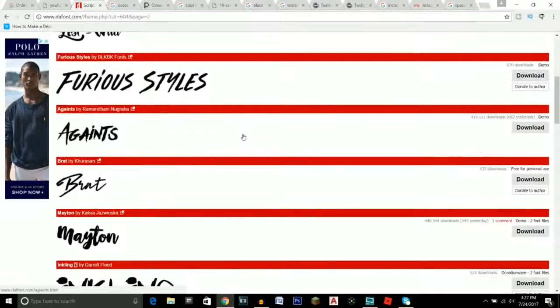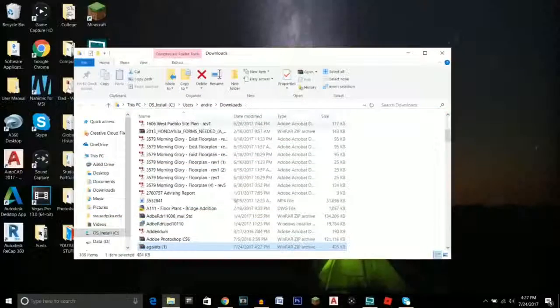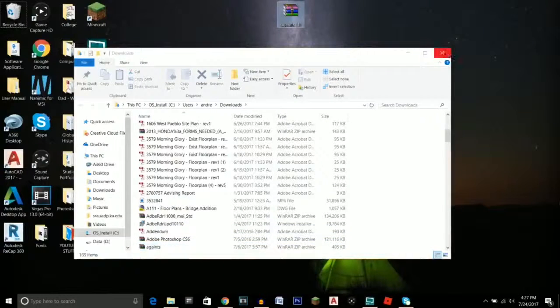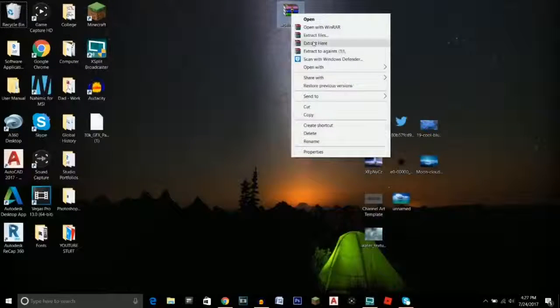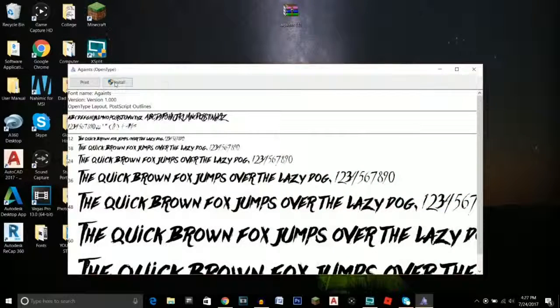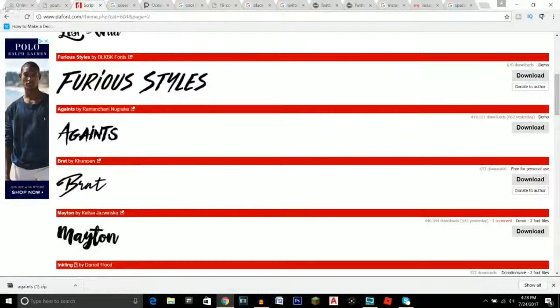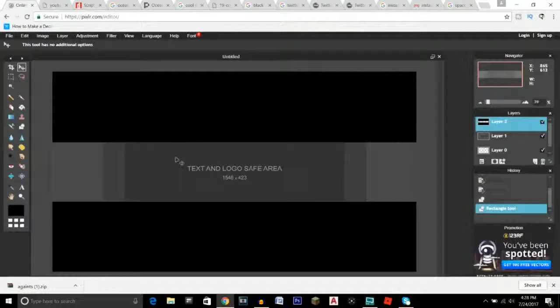And so basically, when you find the font that you want to download, just click on download, and that will show up right here, show in folder. We're just going to go ahead and drag that on the desktop, right click, extract here, and that extracts it right into this file right here. Double click on that and click install. I've already installed it, so that's why I'm not going to do that. But that's basically the process every time you want to download a font. And it basically downloads onto your computer. That's really all you have to do.